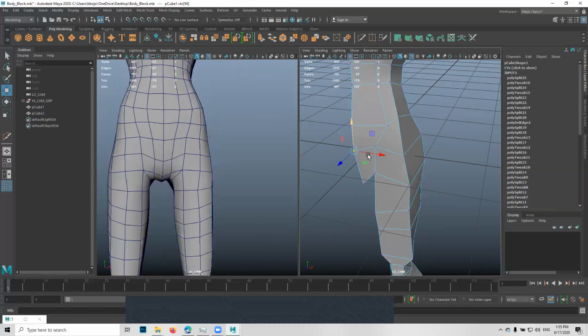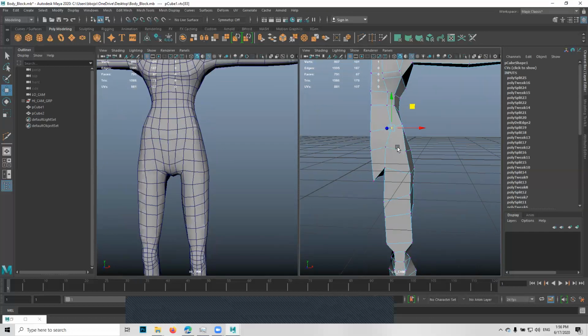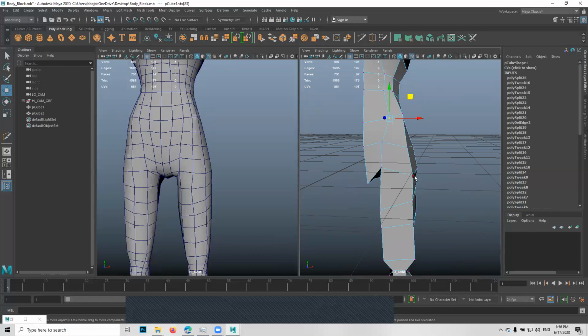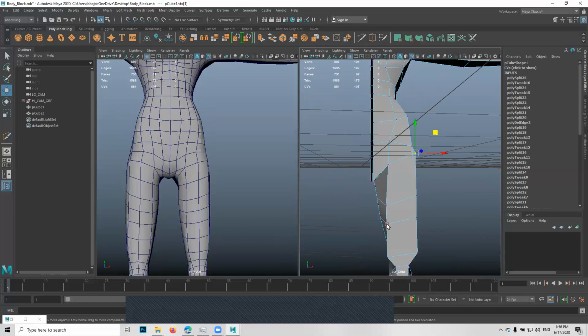Now I'm pretty much playing with it, and actually I really decide how I'm going to shape my edge flow with this one. Now it's a bit better.